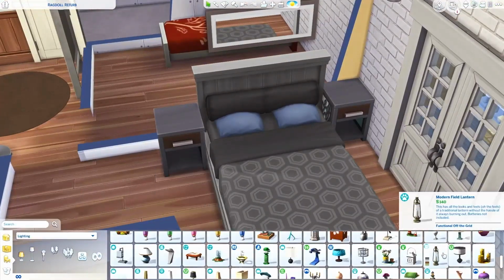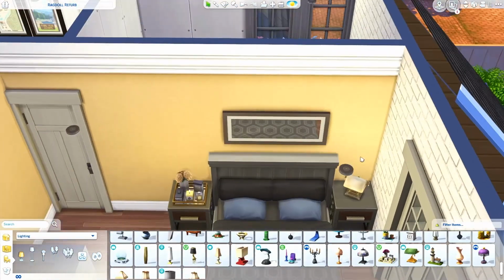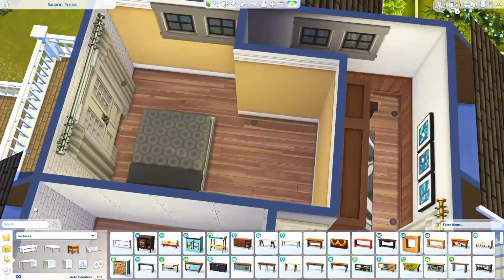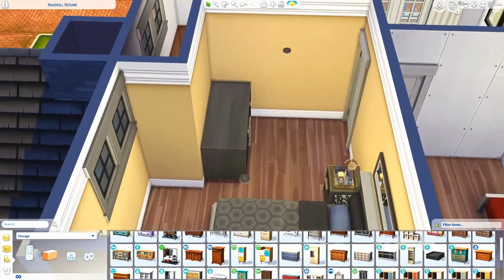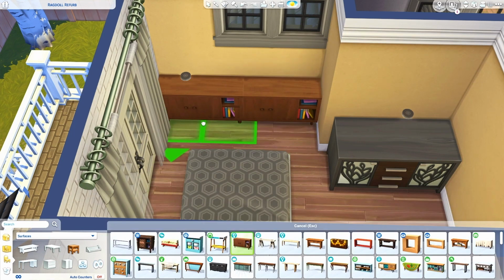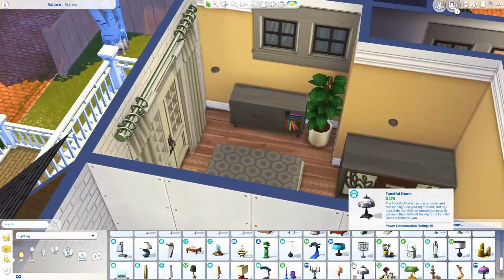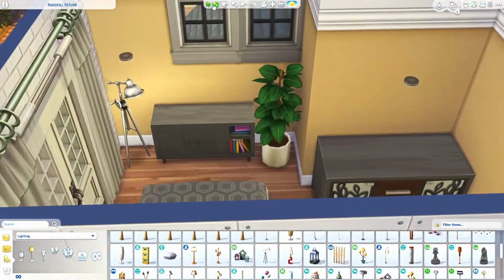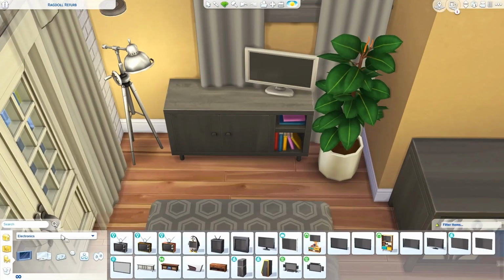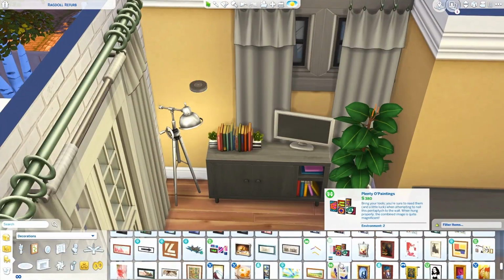And here you can see I am decorating the mom's bedroom. It's pretty cramped. As you can see, I was already thinking that there would be a couple of routing issues, and there were, so I couldn't get my sim to get in the space between the door to the balcony and the bed. So I had to move the bed slightly over, and the nightstands and stuff as well. But it fits perfectly right now, and there's no issues. So if you don't know this house, you probably won't even really notice the difference, but the difference is there. I also had to place the plant right there a little bit further back, but I did that, and I made sure that everything works perfectly.